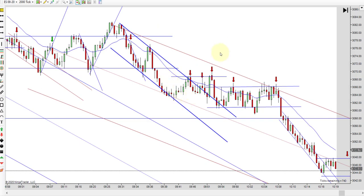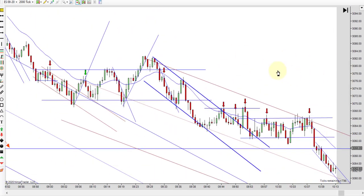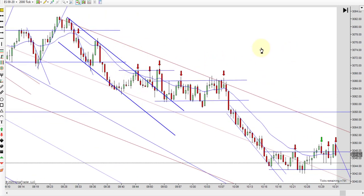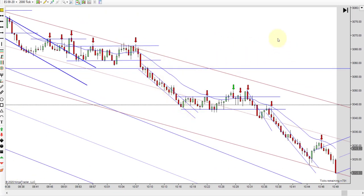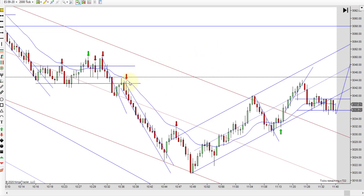Notice how we took off there. Break through, we take off. We break through, we take off. We break through, we take off. So the repeat pattern has been that if you can get short off of this, you may get a good move. And there's a lower high here. And this is off a key entry point. And at this point, you have to really assume that this thing is definitely two-tiered here.